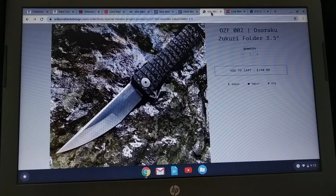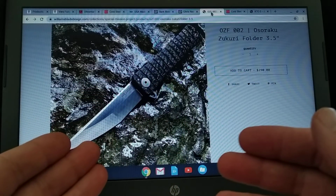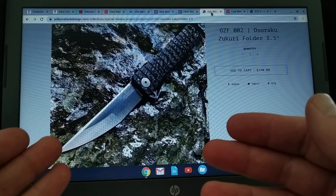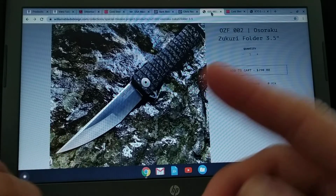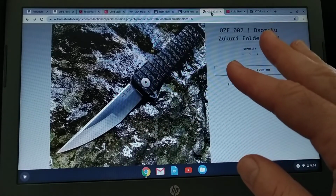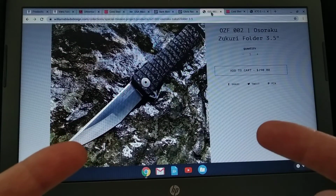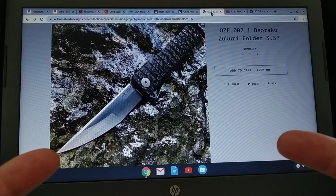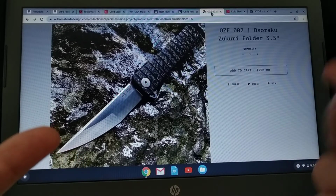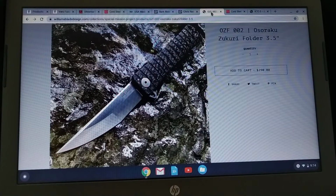Moving on once more to honorable mentions, we're looking at the Williams design. This is not a Tanto in the very traditional Japanese style knife. G10, this one I believe is an M390. Just got a really neat aesthetic that appeals to an all different part of my sensibility. They are, again, sold out, obscenely expensive, but really, really nice piece.